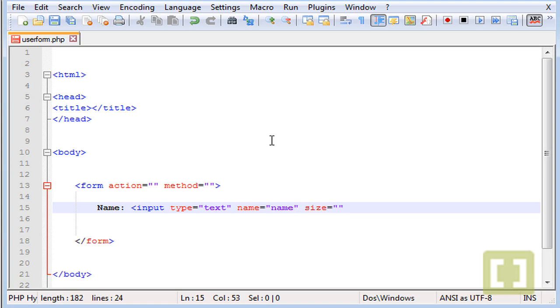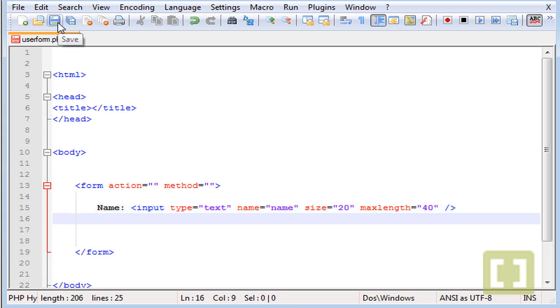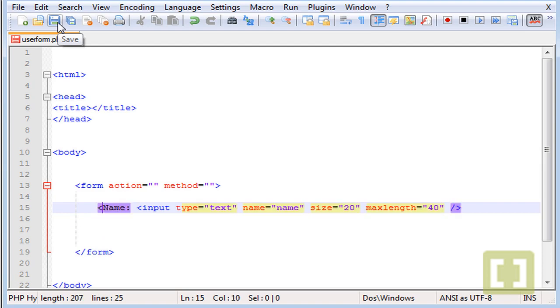And size equals 20, and maxlength, which is the property for the maximum length, let's give it a 40. Okay, so next, let me type this as a paragraph.